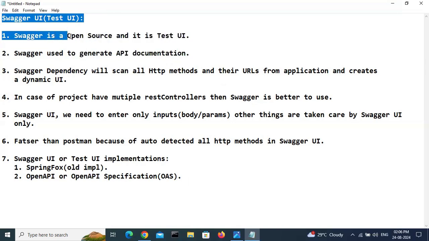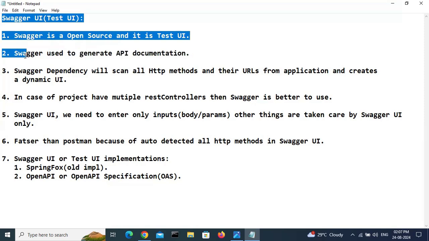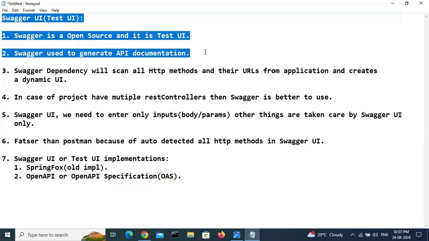If we have a project with a few REST controllers, we test those REST controller methods using Swagger UI. We are testing handler methods using Test UI.